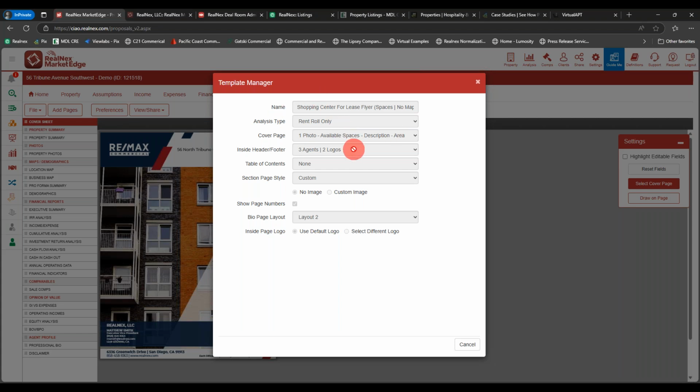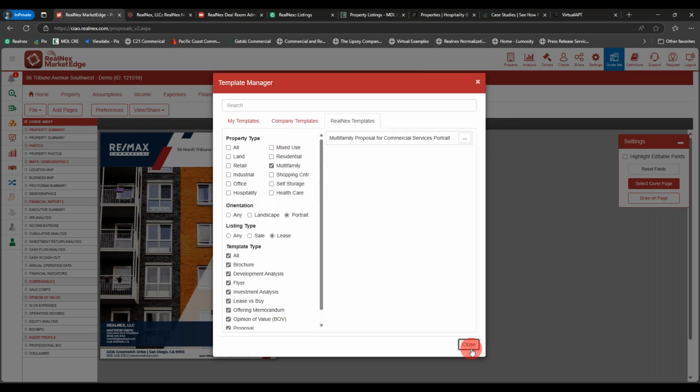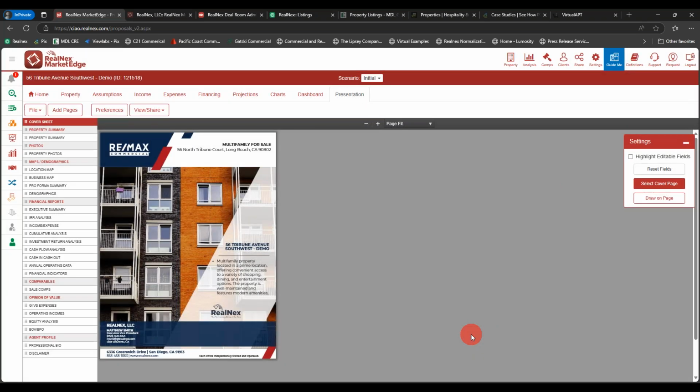You would need to copy that because we don't want you to take the ones we have and adjust them and then come back to us and say, hey, we made a mistake. Just copy them. And then once you copy them, then you're able to change those templates in there. But these templates are already done for you. So again, it's all about plug and play and making things easy.